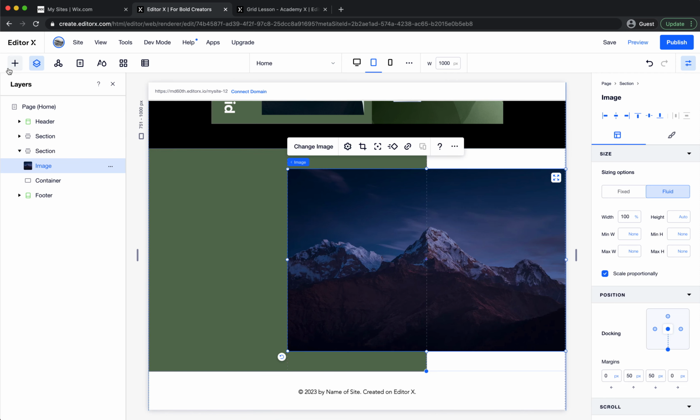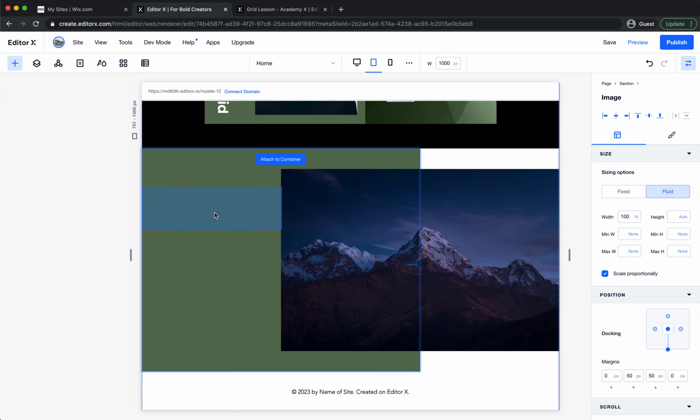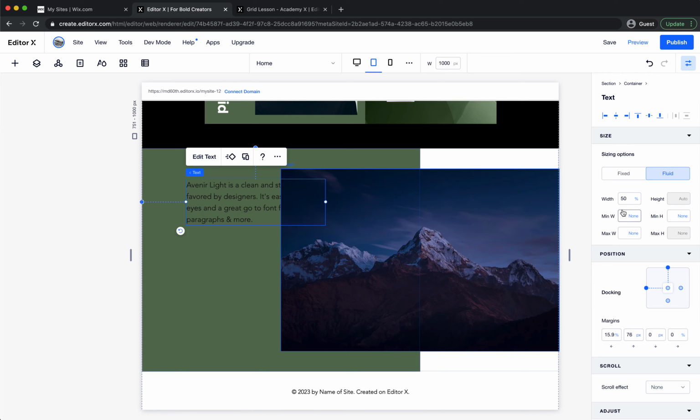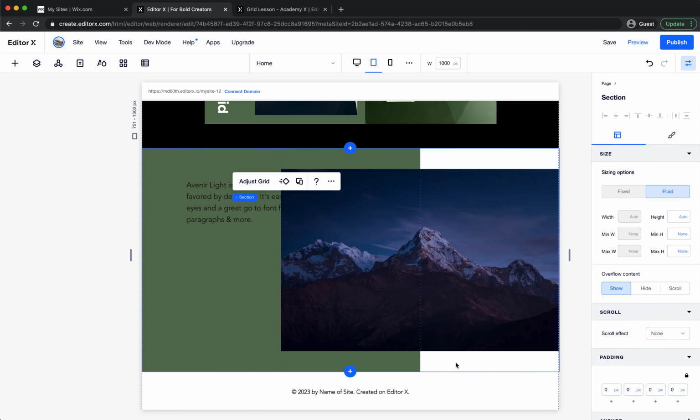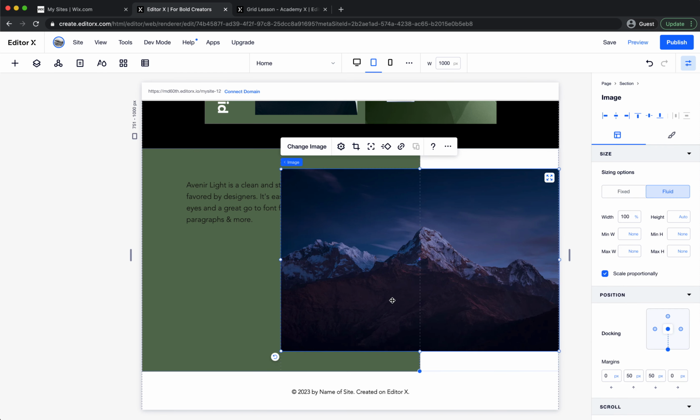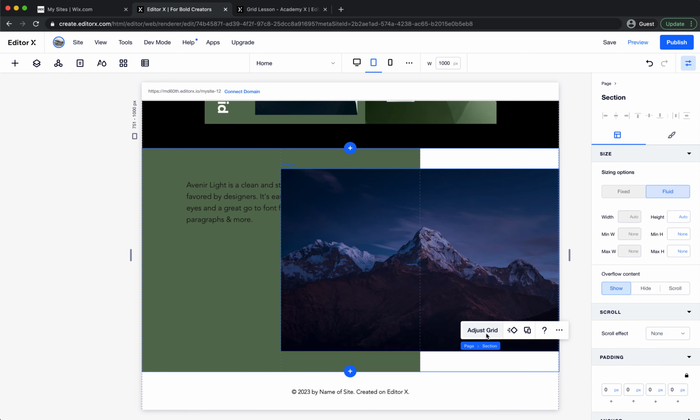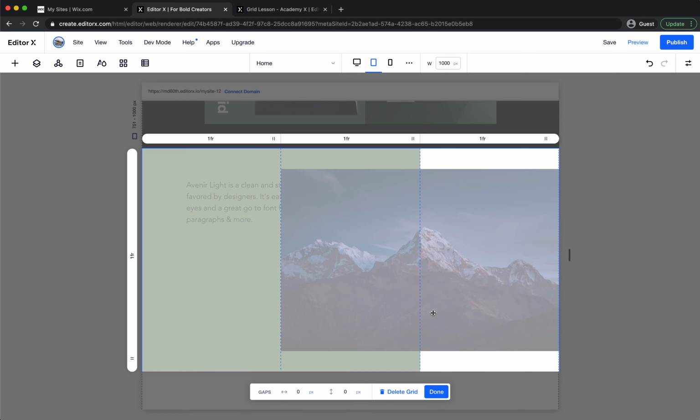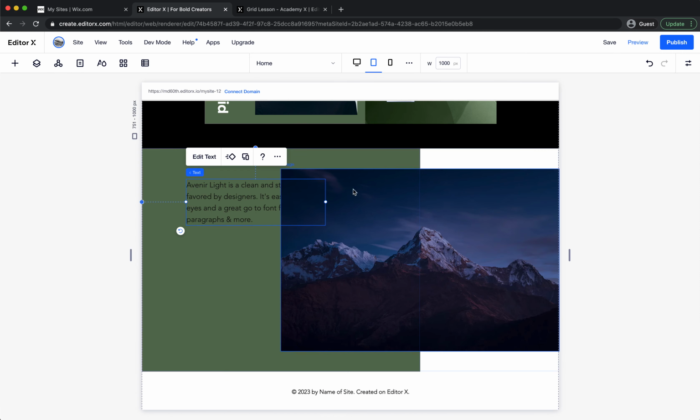If I add here a paragraph element and I set it to 50%, it's now 50% of this cell, okay? And this cell, why is it not equal? Oh, because we have 3. Okay, so it's 50% of both cells. Okay, you can see it. I mean, if I use a container, you will see it better.